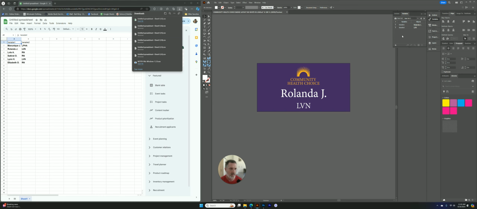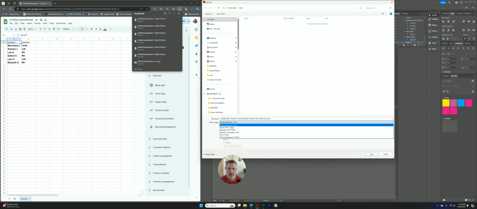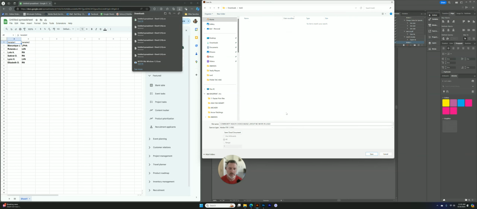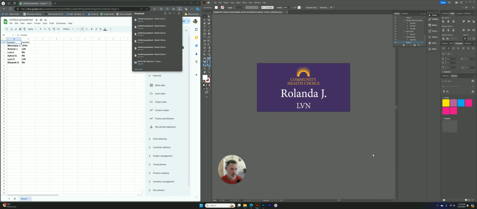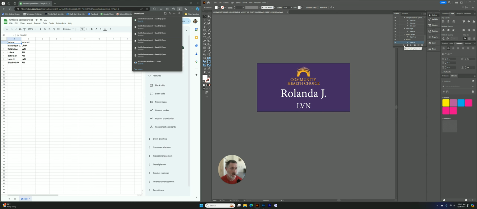Now, say you had 150 of these or several and you didn't want to go through all the steps. Here's where your actions come in. So first off, I'm going to hit the little plus sign on the bottom of your actions. Now we're going to record. I want to save these as a PDF. I'm going to save it, of course, in my downloads. I'm going to save it right here in test 2. It doesn't matter what you name it, give it a name. I've already got my file name, so I'm going to hit save. Save PDF, and then hit stop. So we're good, okay? That was saved as action 1.